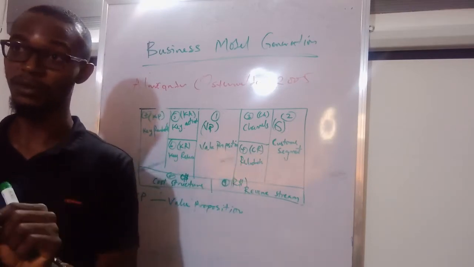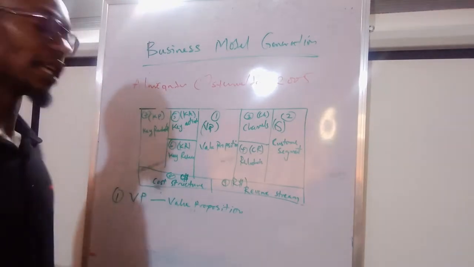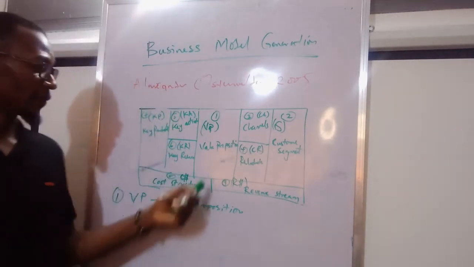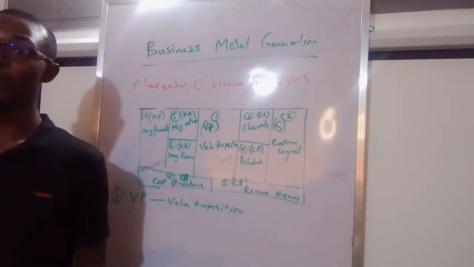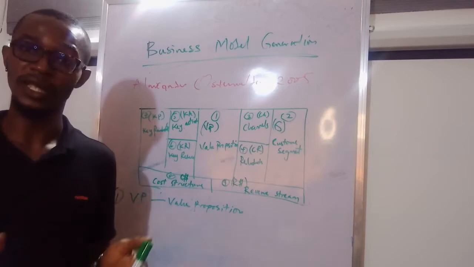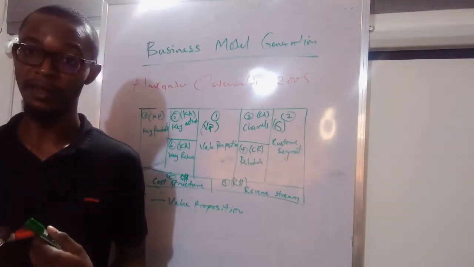That is the value for that particular service. So, for instance, for a tailor, the value proposition won't be the sewing of clothes. No, it's all about the benefits, what makes that particular business unique. That's why if we're in the same business, your value proposition might be different from mine.